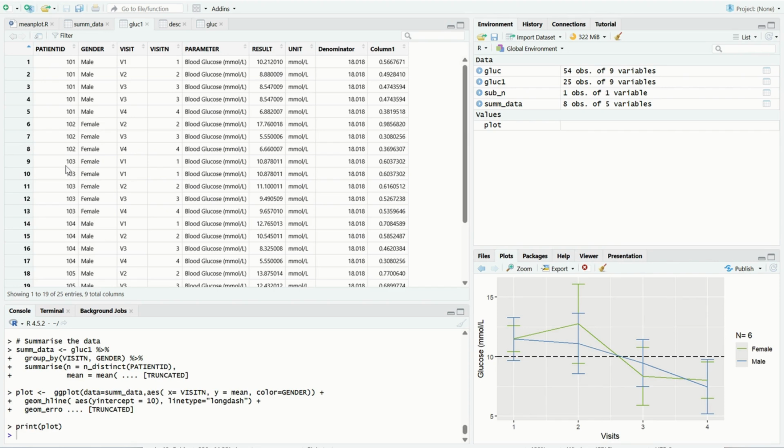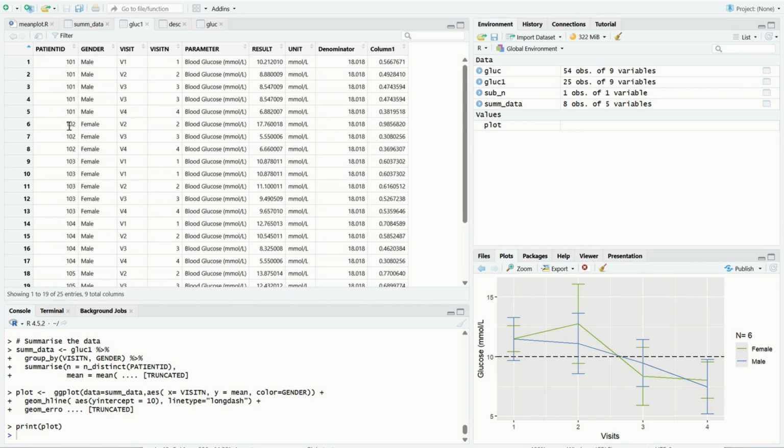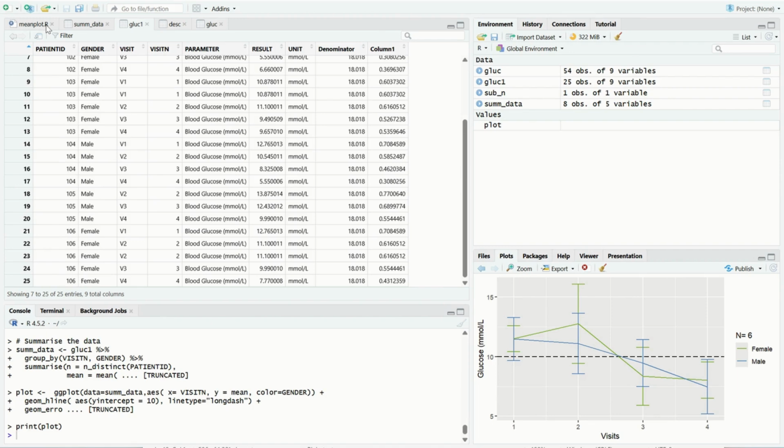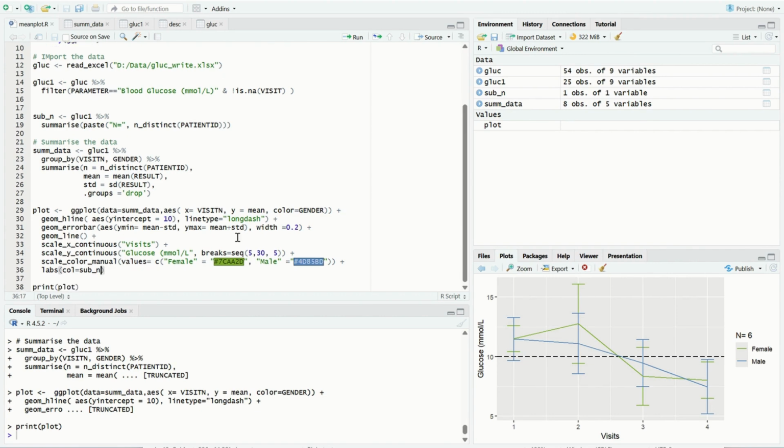So now if you see here, the number of participants is 101, 102, 103, 4, 5, 6. So there are a total of 6. So right now it's giving the right number. So in this way, it's always good to reevaluate. Also put your code in ChatGPT or Copilot, and it can also help you debug. So let's do that one, okay? And this is how you can create good visuals in a good way.